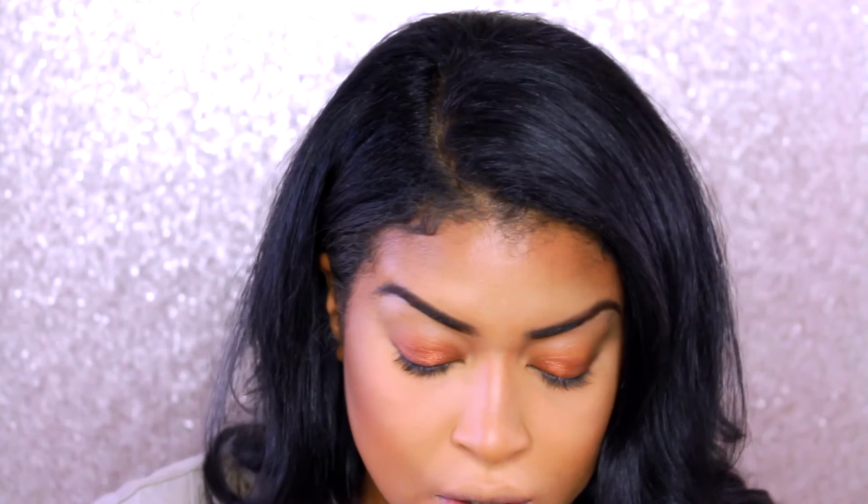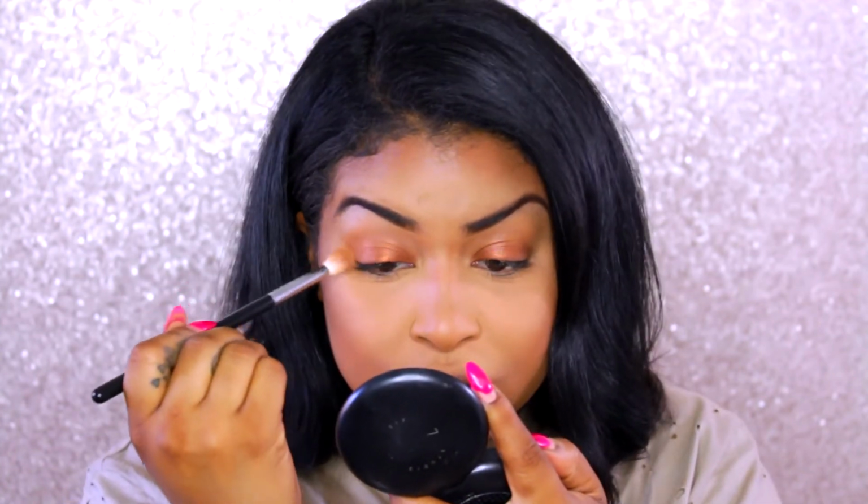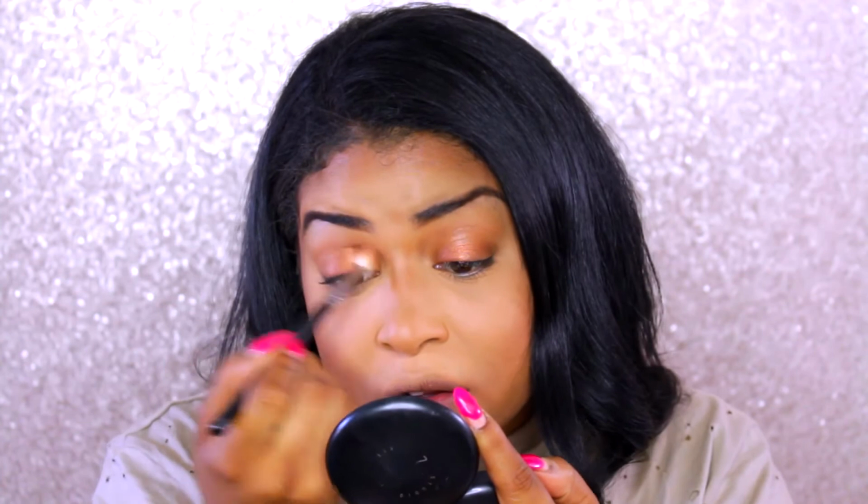As you can see, these Super Shock shadows are super vibrant. I'm gonna go in with my Studio Fix pressed powder, and I'm gonna use that as my transition, and I'm just using a Morphe 441 brush, and I'm just gonna blend this out.